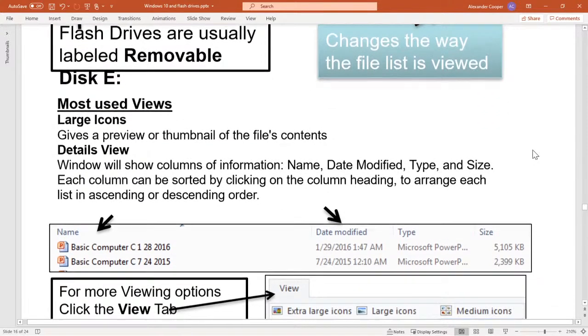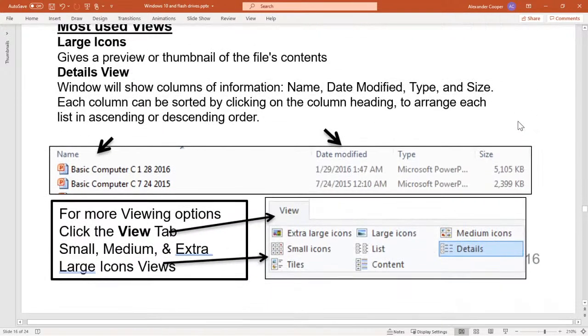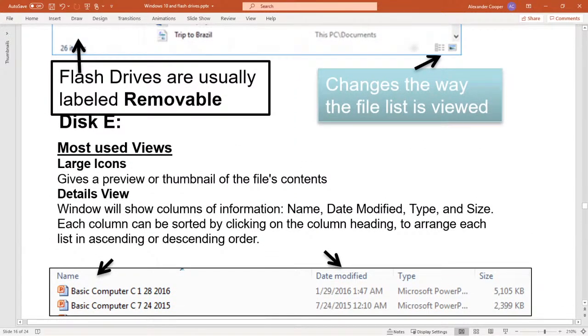Okay, so the big thing here is that we have two settings. We have our thumbnail view, and we have our details view. Okay. Now, what's the difference? And I'll show this first. So the details view, you can see the name of everything, okay? And it'll show date modified as well. Now, if you click name, it'll show it alphabetical, A to Z. Click name again, it'll show Z to A. If you want to organize your files based on the date, click where it says date modified, and it'll show them by the date.